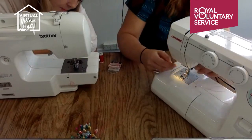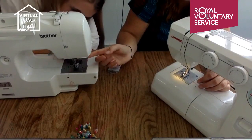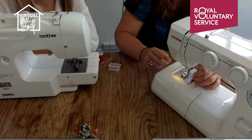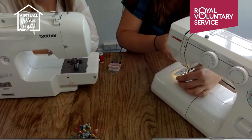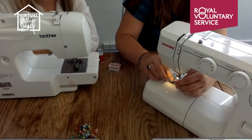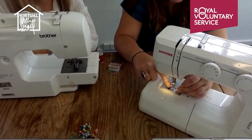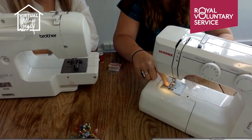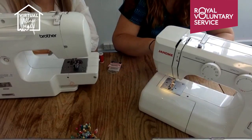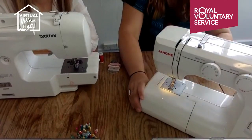If you find it hard to thread your needle, there are little gadgets — machines around £20 more sometimes include them. You put it inside and I find it quite hard to use, but like threading a needle, you get used to it. My final step: I always get people to think of the presser feet as skis — you're going to slide the thread inside the skis and leave the thread behind. That's a good way of making sure you're not going to unthread anytime soon. That's the threading up done.